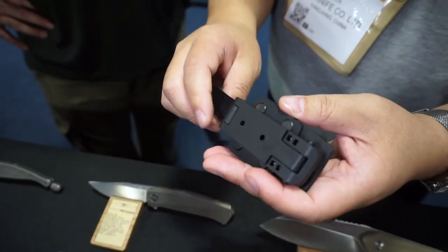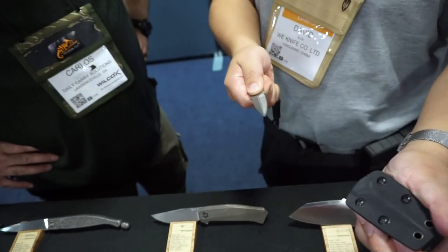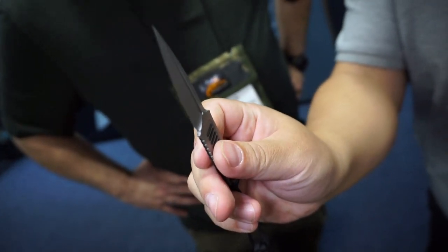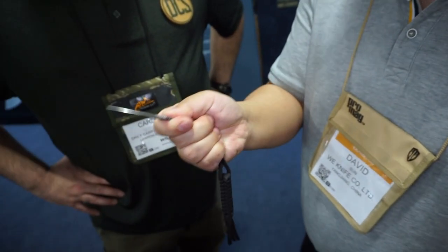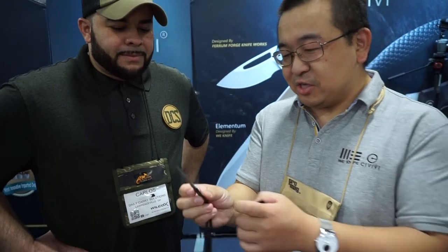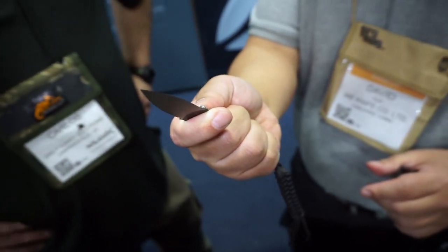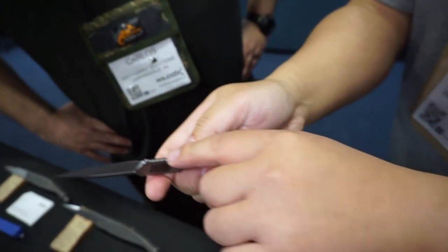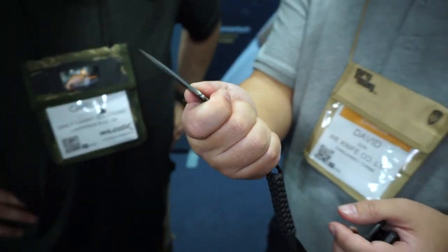When you hold this, the G10 is on the back and in the front, so you have both sides — you never lose grip. When you push it out, it's very flat. You can see how small the footprint is. With G10 on each side, when you do the thumb hold, there's no way this will slip from your grip. You never have to worry about it, and it'll slide in anywhere you want. We have a black G10 version and an orange version — it depends on how stealthy you want the OSS dagger to be. We'll also be including a lanyard with this, since with the OSS being so small, you may need the additional lanyard for additional grip. There are jimpings on both sides, so your finger gives you enough friction for light, delicate tasks.